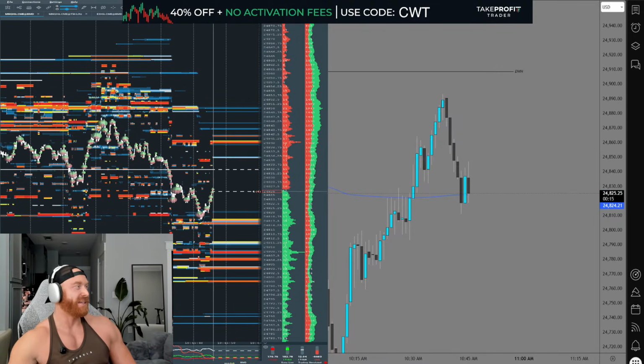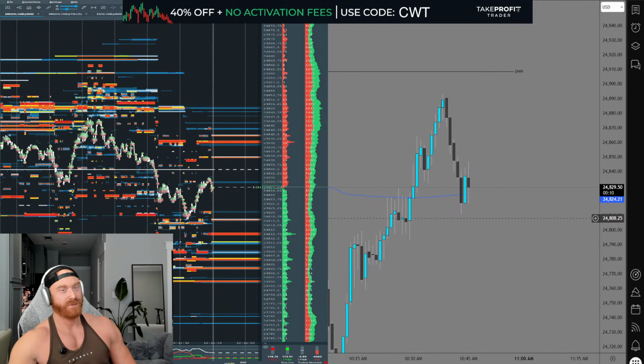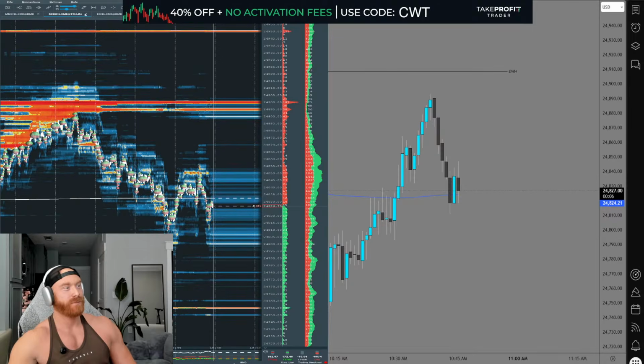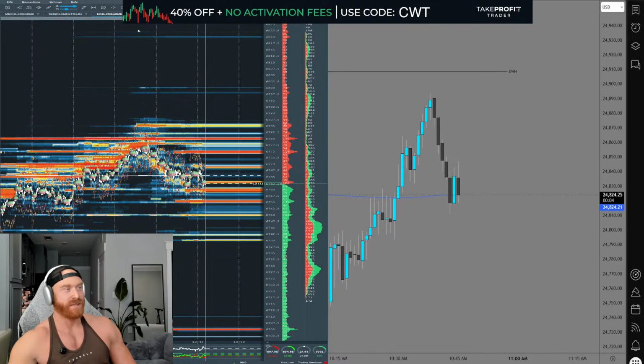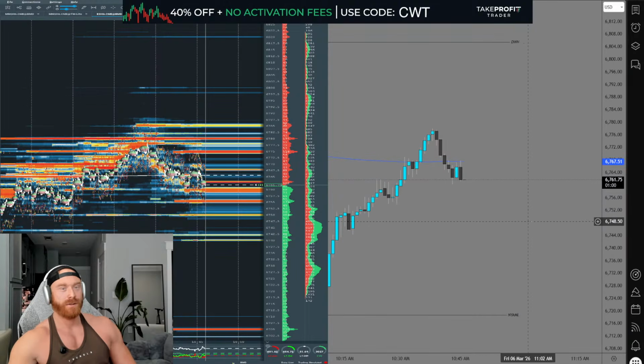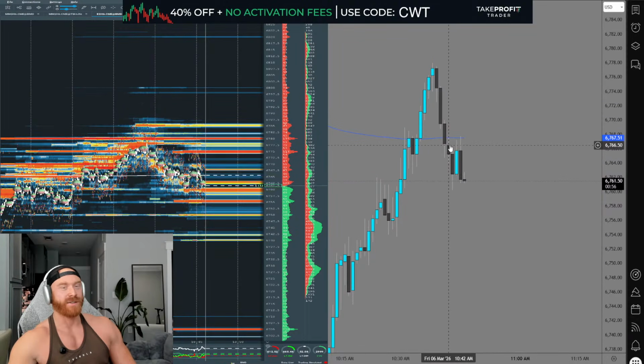I tried to short, but I don't like how price is moving. There is a short setup here. I don't like how price is moving either. In terms of a traditional setup, this is a pretty decent short setup, but I'm sure there are a lot of people short right now on this.